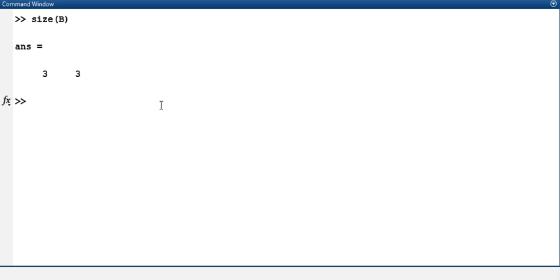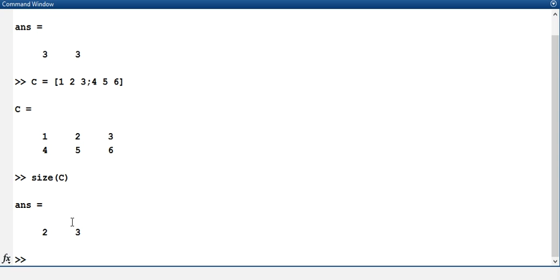So you can have a rectangular matrix, such as we can define a new matrix C: 1, 2, 3, and 4, 5, 6. It's a 2 by 3 matrix. If I write the size of matrix C, I'm going to get 2 by 3: the first is the number of rows, the second the number of columns. That simple.